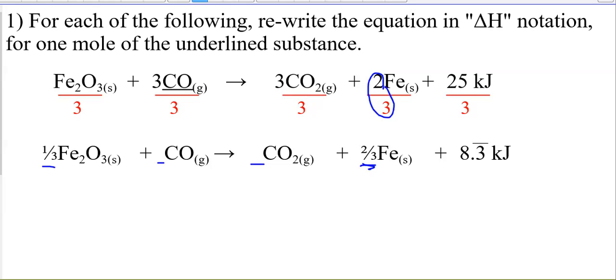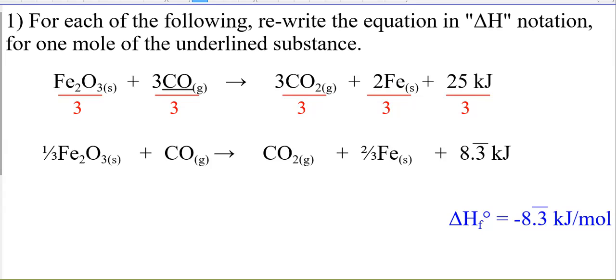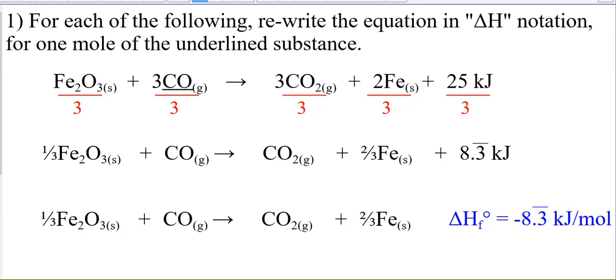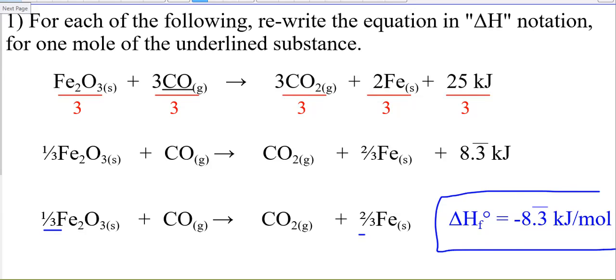And, well, you can't get around this. 25 divided by 3 is going to be 8.3 repeating. Very often, I would just call it 8.3 and not bother with the line over top to indicate that it's a repeating decimal. But I put it on there for this video. If we were to write the enthalpy separately, it would be a negative 8.3 repeating kilojoules for every mole. So that's what the delta H would be on its own. And if we took it away from the actual equation, I'd end up with these ugly fractions as part of the actual chemical equation with delta H separated from the lot. So you just have to do stuff like that as part of your actual practice.